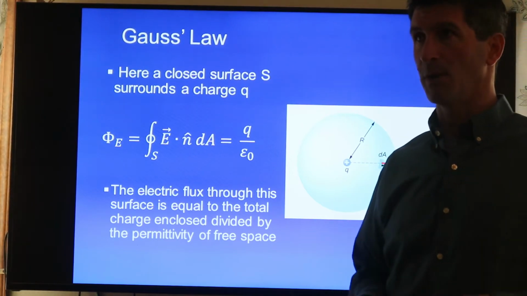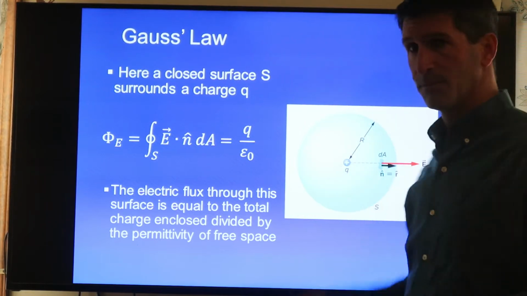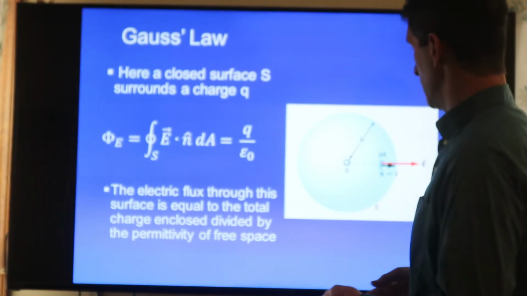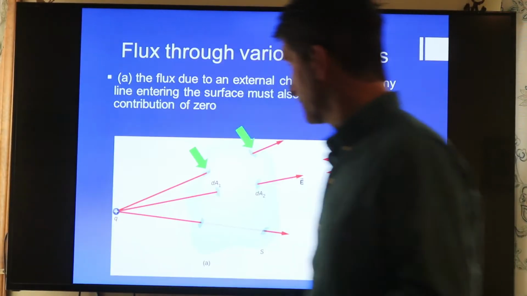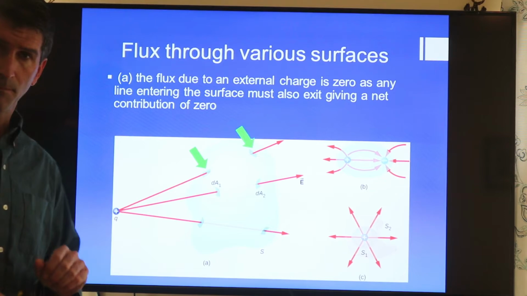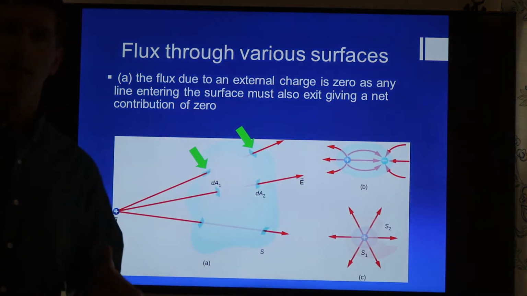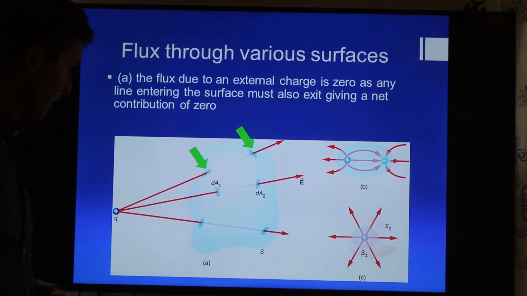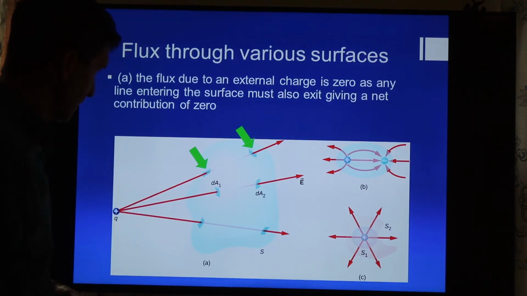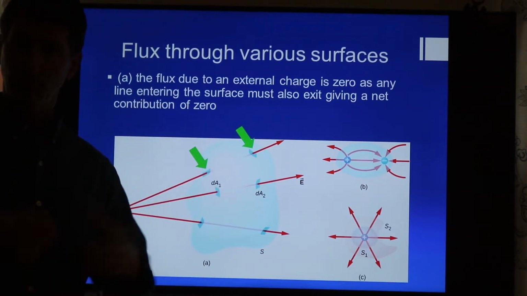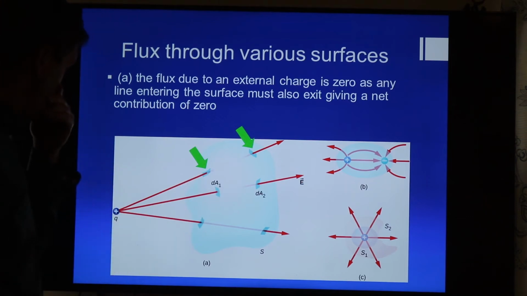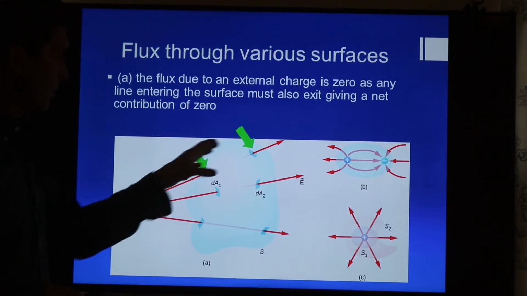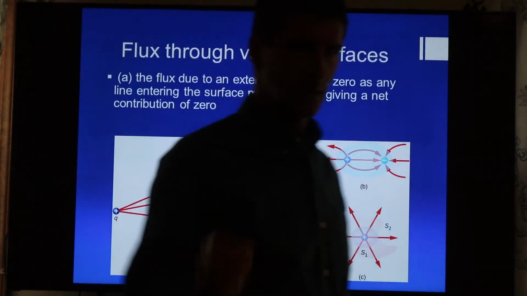Let's look at some cases where we don't care that the electric field varies over the surface. We're just interested, for some very general surface, in what the electric flux through it is going to look like. Here are some basic cases, and they illustrate very nicely what Gauss's law is about. In this first case, A, we have a charge which is outside a closed surface. This surface is wrapping around some volume in space, and the surface is closed, there are no holes in it. So when we look at the electric fields passing through this, we know that at small places on the surface, the electric flux is not zero.